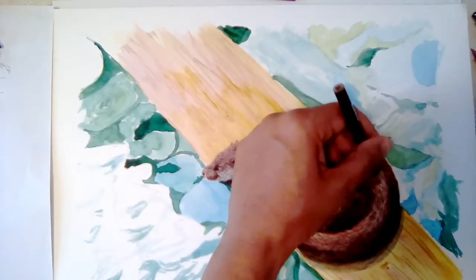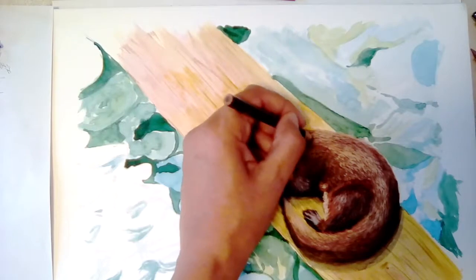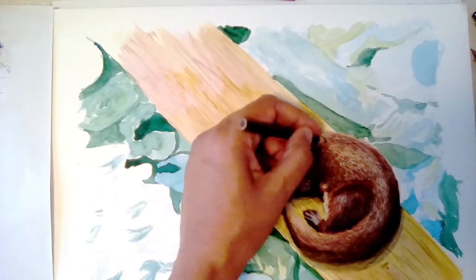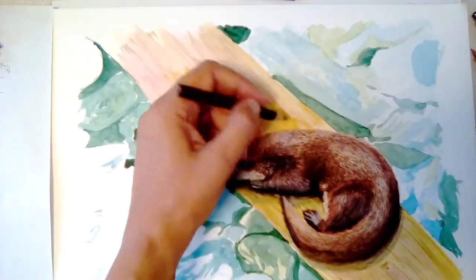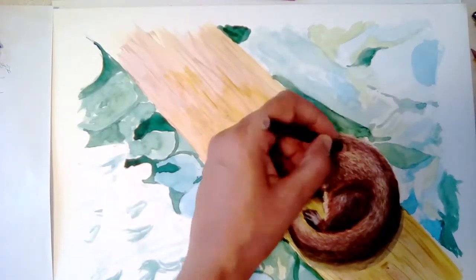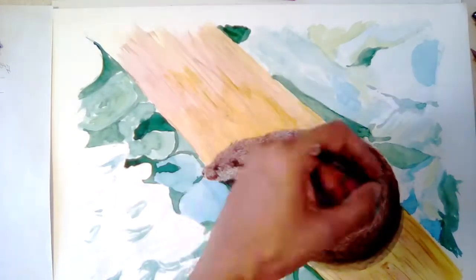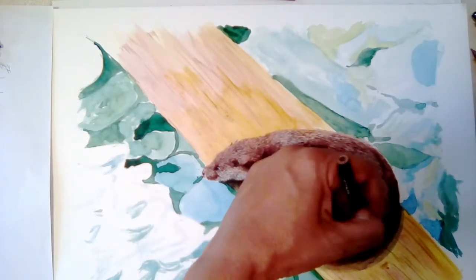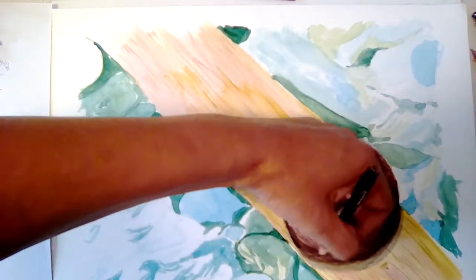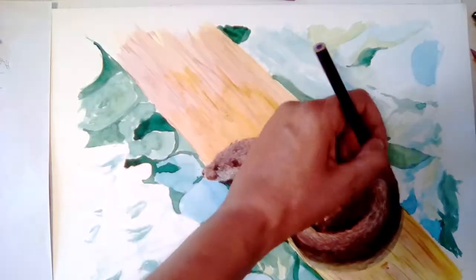I like the control of the colored pencil, I like the colors of the colored pencil, and the results are always beautiful. But because it takes too long to get done, and after I started using mediums that you use a brush with, that are so much easier and faster to get the results that you want, I just stopped using colored pencil. It's not that I don't like it. It's just more difficult. You have to work a lot more and put in a lot more effort to get what you want.